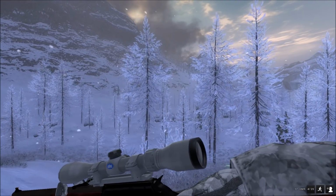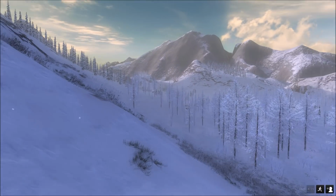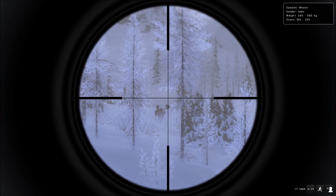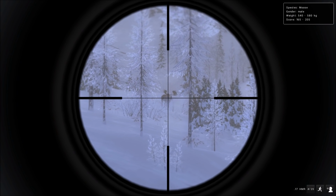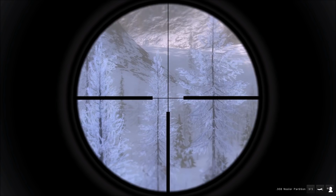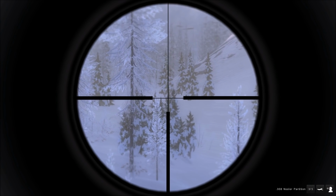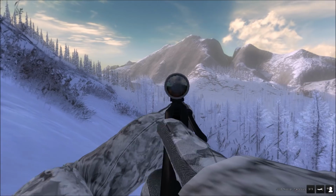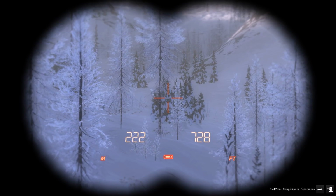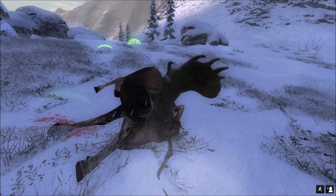Especially a 200 meter shot. Got a pretty good bull out here. 165 to 205 on him. See, that's definitely going to kill him. And he should have went down. Oh, he was quite a ways out there. So let's pick him up.